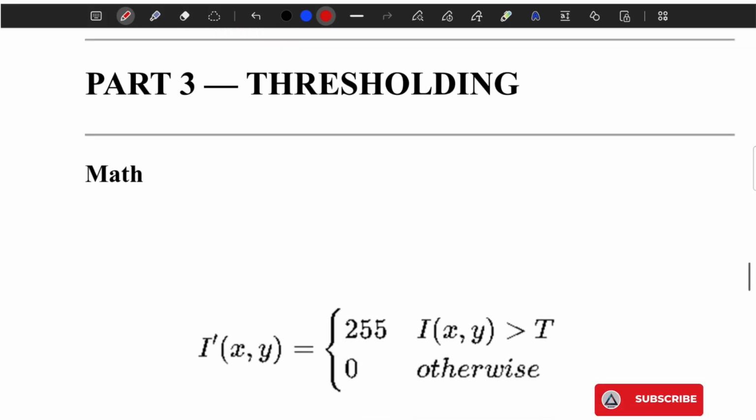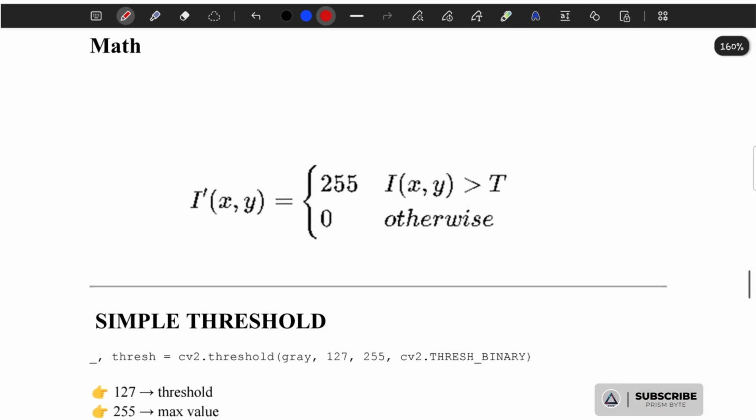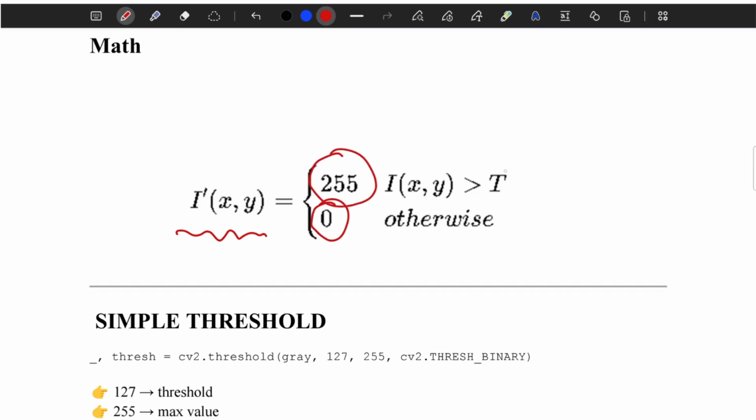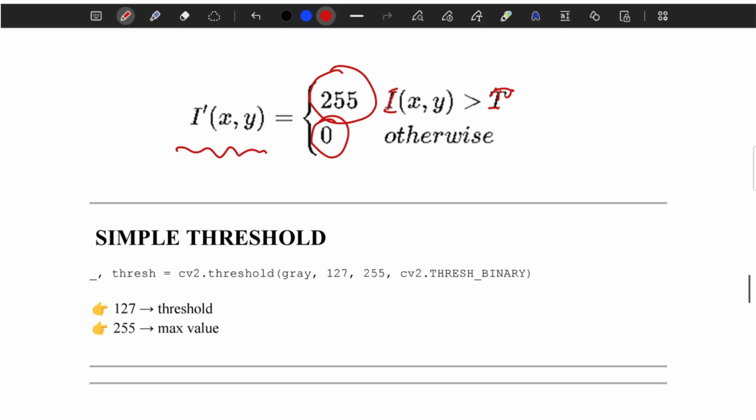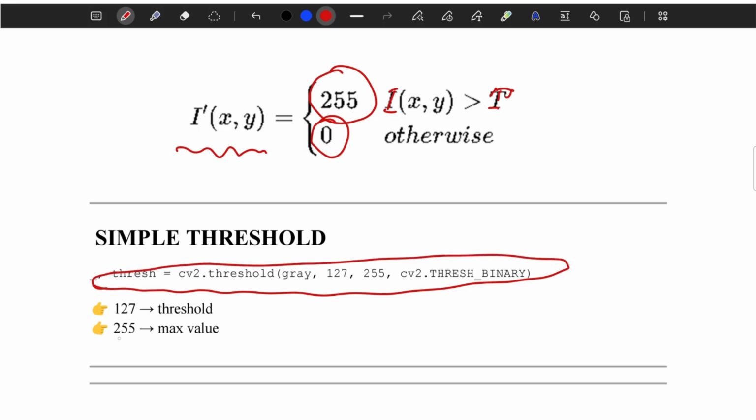In thresholding, the value I prime can be from 0 to 255, and t is the threshold, compared against I(x,y). For simple thresholding, we use this code, where 255 is the max value and 127 is the threshold value.